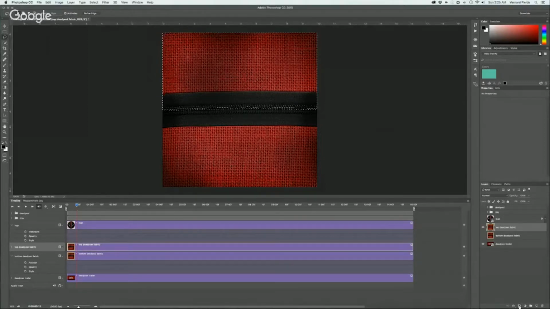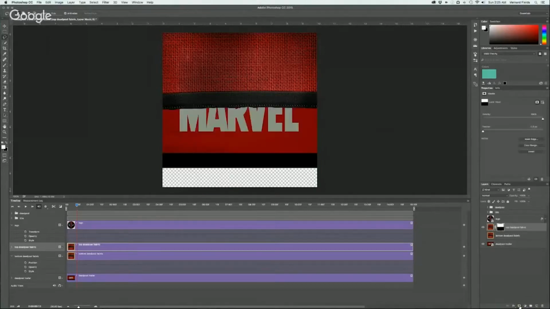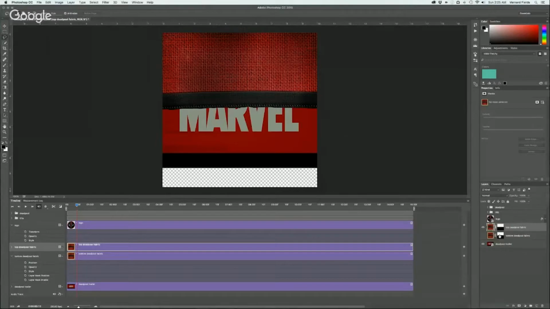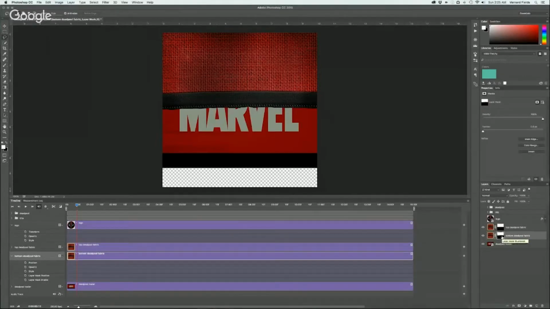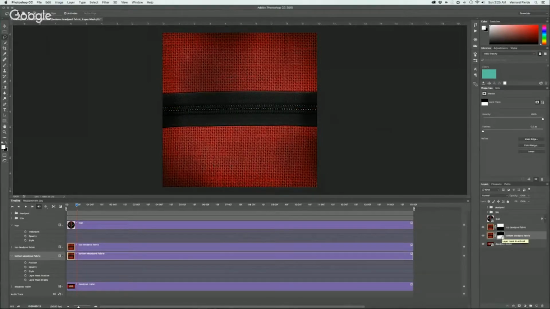You're going to create a mask. You kind of see that there's this top portion piece going. And you're going to hold down Option, click that layer mask and drag it down below. Okay, you're going to turn that layer on. And then inside of your mask, you're going to hit Command I to invert that.